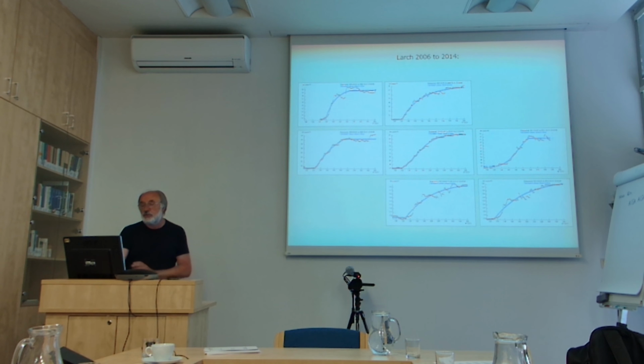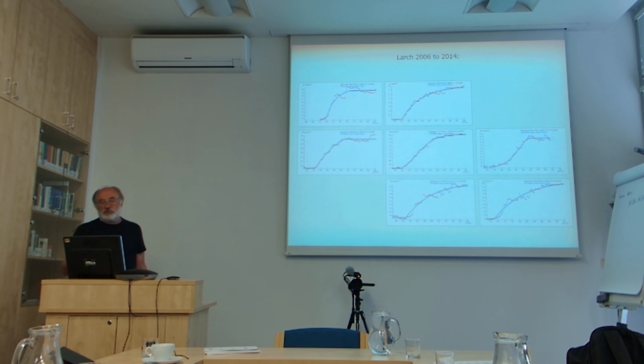But what is the worst? The worst species from this point of view is larch. You see that there is only 1 year, this one, or those 2 years, which are more or less similar to the fitted smooth line, and they are probably more vulnerable to the water stress in all a little bit dry years.